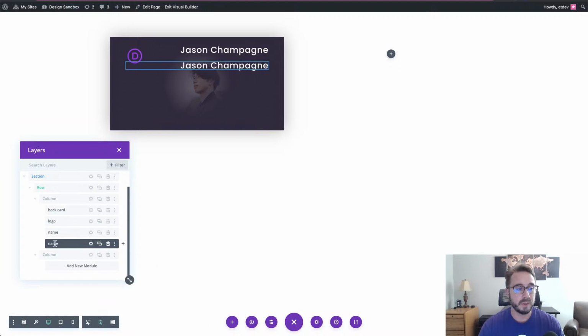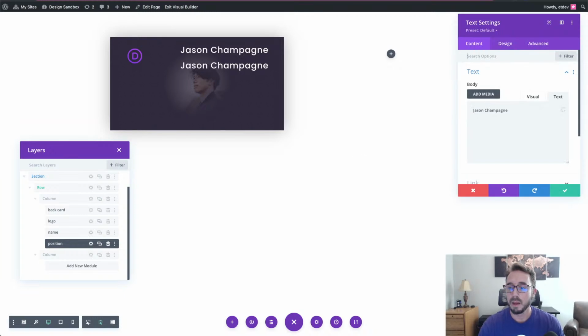Now I'm just going to relabel it position. And then open the settings for my little duplicate there. And let's change it to whatever job position you want it to be.